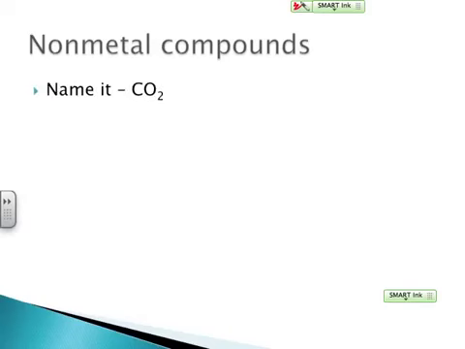So if you have something like this, CO2, well, you probably know how to name this, or hopefully you do. That's carbon dioxide. So notice some things you're doing. You're naming the first element. You're not changing any of that, just like metal, non-metal compounds. You just name the first element. Don't change anything. Your second element, oxygen, well, you're changing oxygen to oxide. All right, so it's very similar to metal, non-metal compounds where you change the second element to IDE.